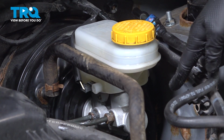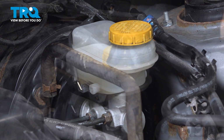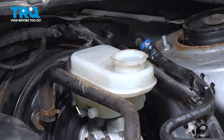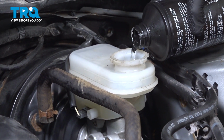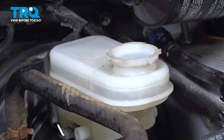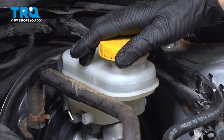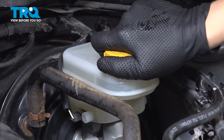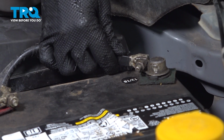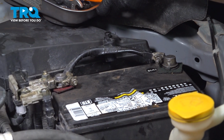Let that drip dry, and then I'm going to take my absorbent pad out of there. We are going to add some brake fluid in until about the max line. Put our cap on. Reconnect our battery using a 10mm. And now we're ready to bleed the brakes.